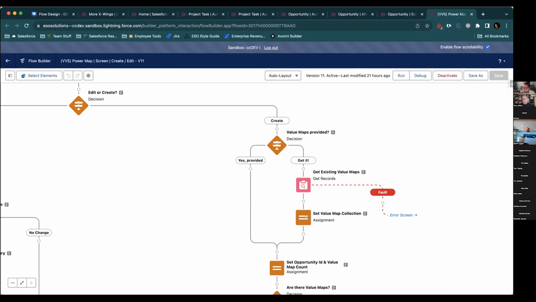So Kristen has a question for you, Clarissa, in the chat. When using a before save, you're looking at who the user is? Are you using last modified by or $user? When I do anything in Flow, I by default use $user. I just find that to be the most beneficial. So $user is always going to be your running user. Yep. And that way it's consistent across all your flows if you use $user. I don't think that last modified would function the same way $user would either.